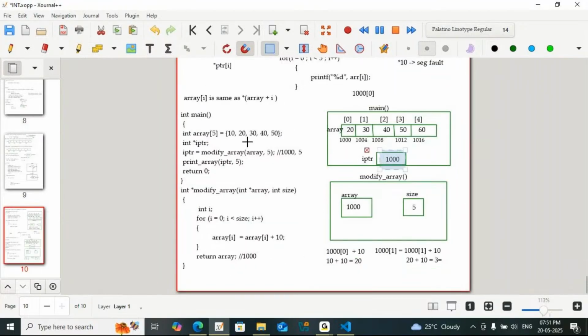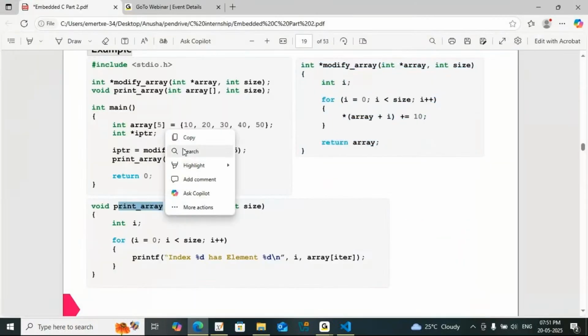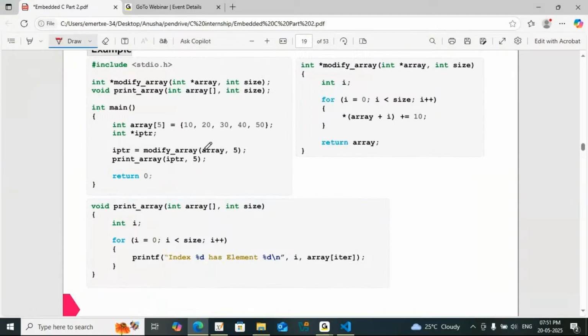After this, I am calling the print array function by passing 1000 and 5. So 1000 is collected by a pointer, and size receives 5. We are accessing the array's elements, and we get 20, 30, 40, 50, 60 printed.